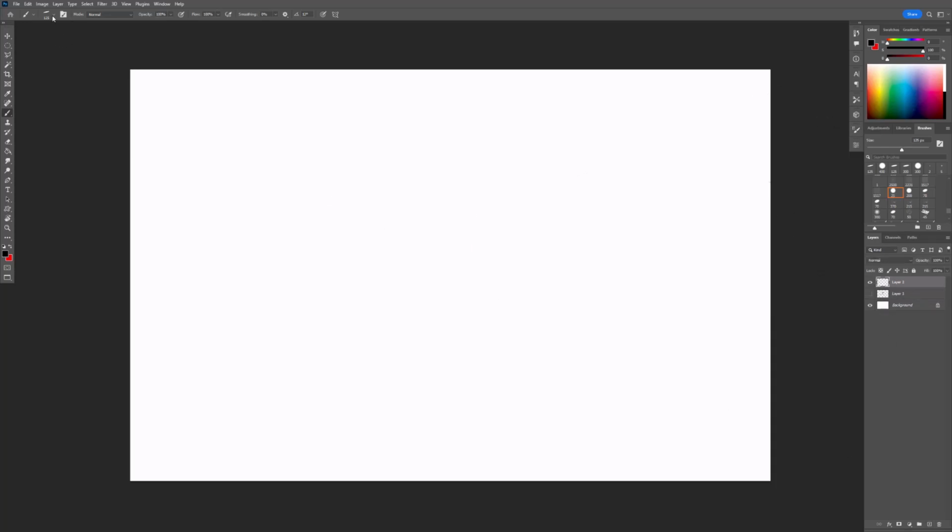And for me, I'm working in a pixel size of 3 to 5. This is normally the range that I'm working in. And if you want it to be a little bit thicker, I'm using like a 5, but normally I would draw in 3s just to start off with.